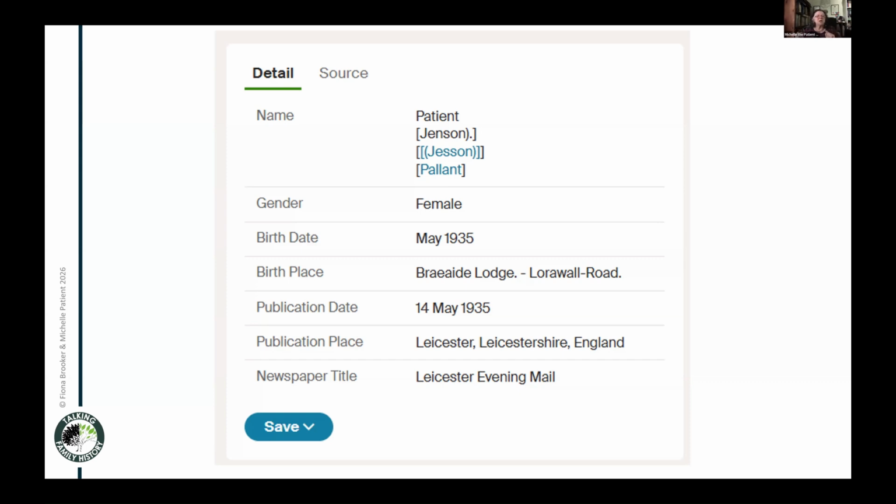The reason we can't edit the actual index that we see on the screen is that quite often any company with indexing services don't always own the index. They own the right to publish the documents and create records that are searchable for us and publish the actual images, but the index of that image may have been created by the original owners and Ancestry can't edit it, which is why we need to do those corrections.